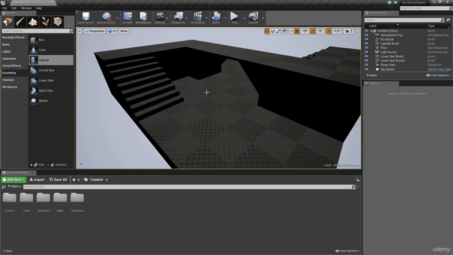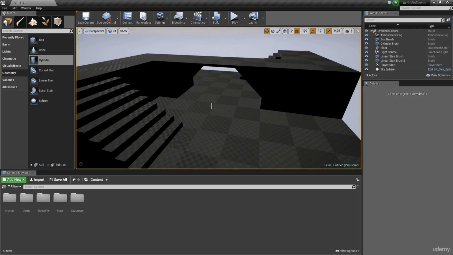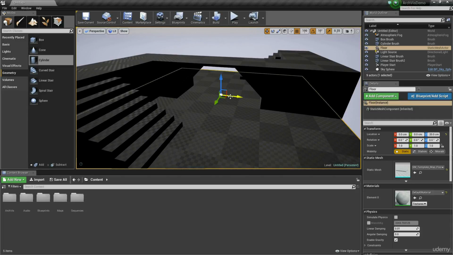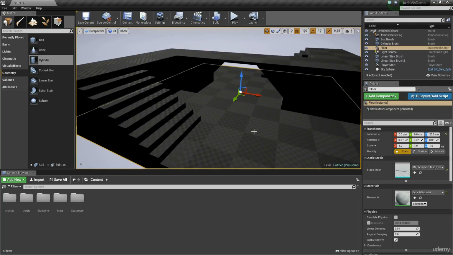You'll notice that when I carved out my geometry, the floor didn't get carved. The reason the floor wasn't carved is because the floor itself is actually a 3D model that's been imported in. If I click on it, I can see that it is actually a static mesh actor. So even though this is a simple mesh, it will still work to illustrate the point.